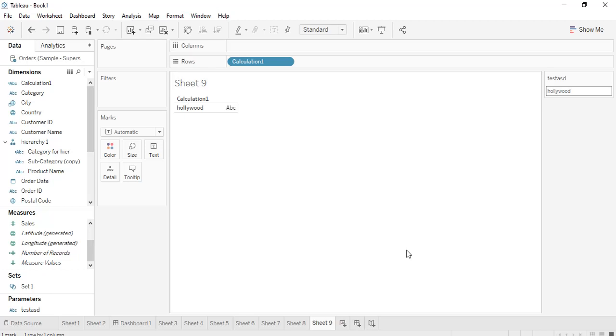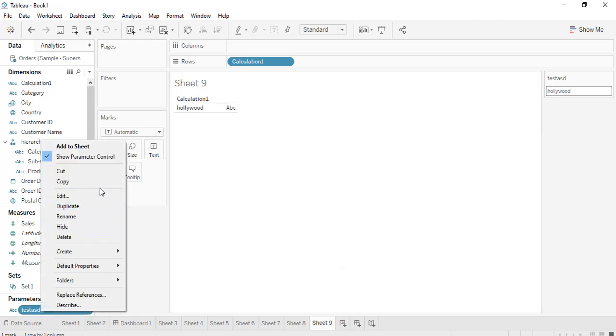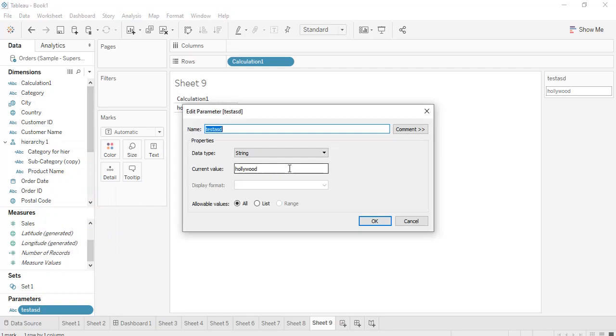So what we are trying to say is, the first thing we have to know about parameters is that a parameter is like a variable that holds any value that we select. When I say select, we have to have a couple of options. We can provide the options when creating the parameter, or we can just put in all. That means we can type in any value we want, but that will not be the case. Most of the time we'll be creating lists only. So let me edit this parameter and then let's create a list for this.